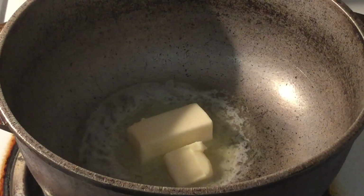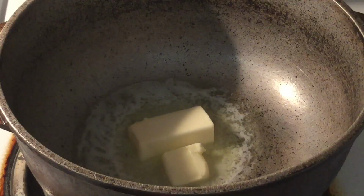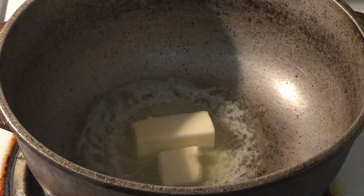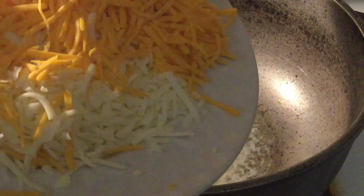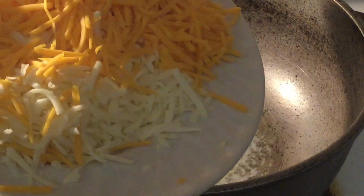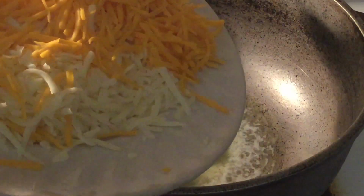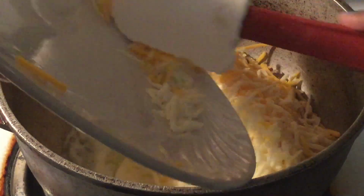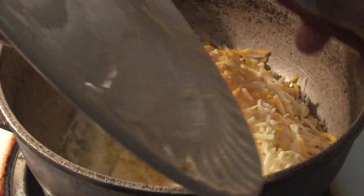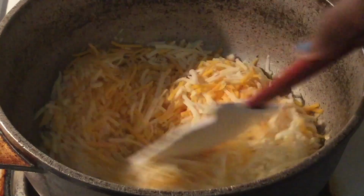Alright, my friends, now it's time to melt some cheese. And we're just going to melt it in the same pot that we cooked the pasta in. So I have 6 tablespoons of unsalted butter, and I got my fire over medium-low heat. And we're going to add in the cheese. I'm using 1 cup each of sharp cheddar, Colby Jack, and mozzarella. And I'm using the whole milk mozzarella to give it a little bit more flavor. Gonna stir that in until the cheese melts.